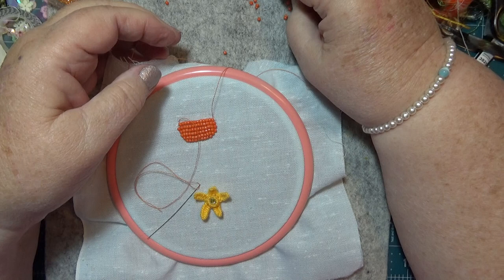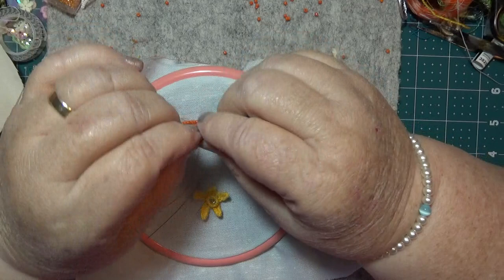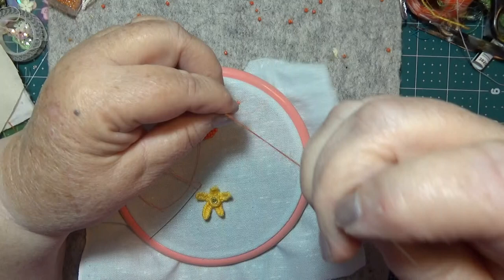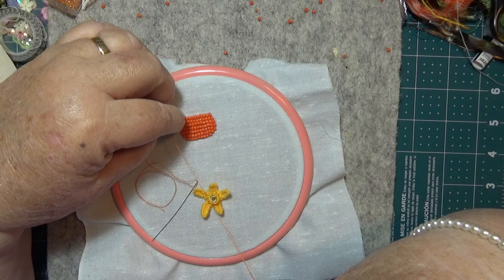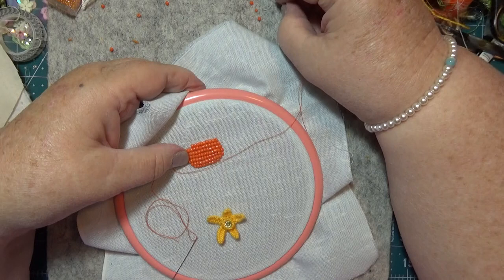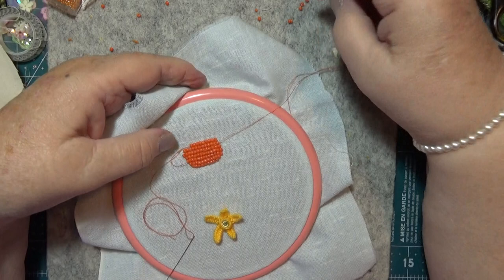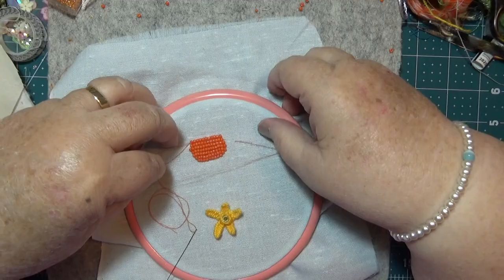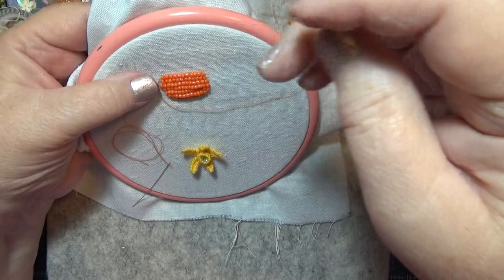I'll have to show you something in a minute. Five, six, seven, eight, nine. I'm going to get into the top, I reckon, don't you? You don't want it too much higher than that. 9, 10, 11, 12. I don't think I want too many. Take one off and see what it looks like anyway. It doesn't matter if it's a little bit more on one side than the other. It's not exactly the perfect shape, is it, really? It's not too bad. So we're going to come back up the centre of there, and in the middle of this.